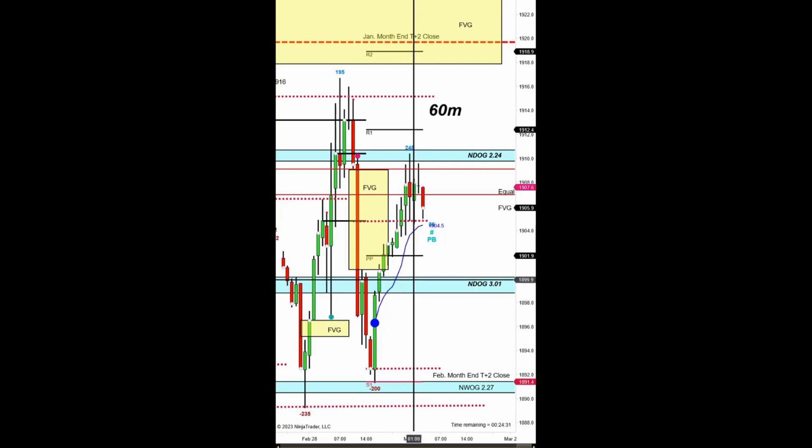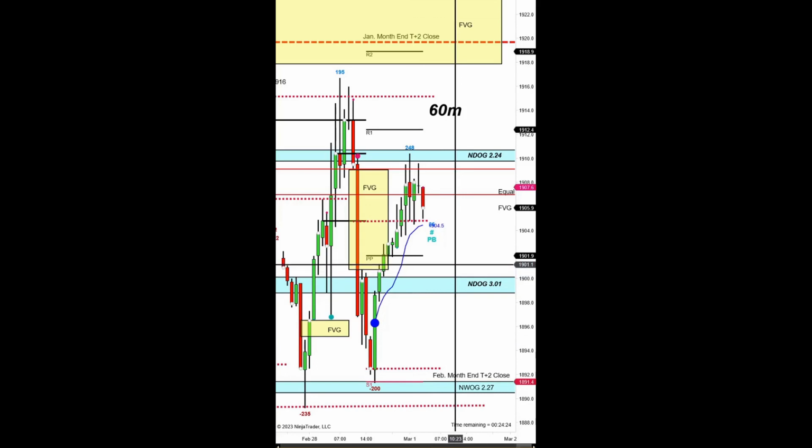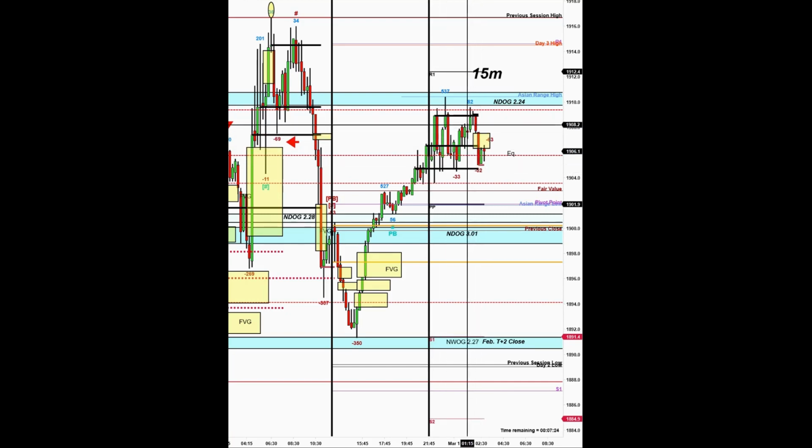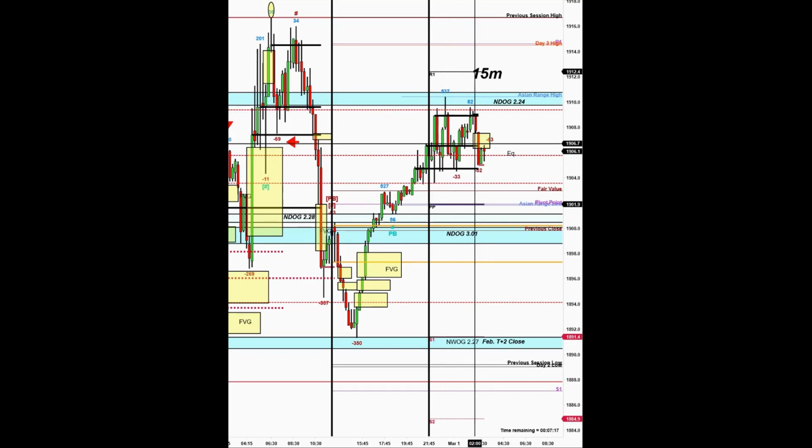So it's all about that 8:30 Eastern Standard Time to 11 zone, and that is the time that I'm hopefully going to see a setup that I like. Currently flat with dry powder. Next chart. I just stay fixed on this 15-minute chart most of the time until we see a move. You can see here when Europe opened, from this vertical black line, we're in a box with a low of 1904 and an upper swing high of 1910.4. So it's a very narrow box we're in right now.